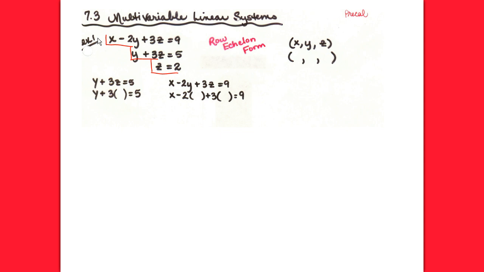What they mean by that is that if you already know that z is equal to 2, couldn't you plug that into this equation and then find y? And then once you knew y and z, couldn't you plug those into this top equation and just find x? So that's what we want to do. So let's start with, if z is equal to 2, let's take that equation that only has 2 unknowns in it, y plus 3z is equal to 5, and let's put 2 in the place of z. So if we put 2 in the place of z, we'll have y plus 6 equals 5, so what's y?